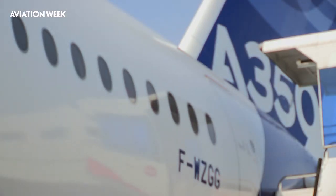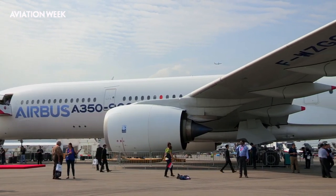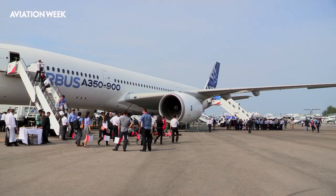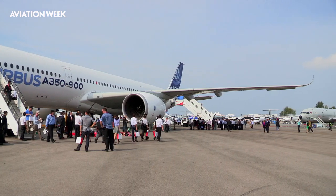Efficiency — that's the key word driving the design of this Airbus A350, seen here for the first time at Singapore, giving many people their first chance to look firsthand at the details behind this extraordinary aircraft. The design is based heavily on composites, which represent 53% of the aircraft's weight, compared to just 11% on the A330 it succeeds. It also incorporates many aerodynamic and propulsion system advances making their first appearance on any Airbus type.